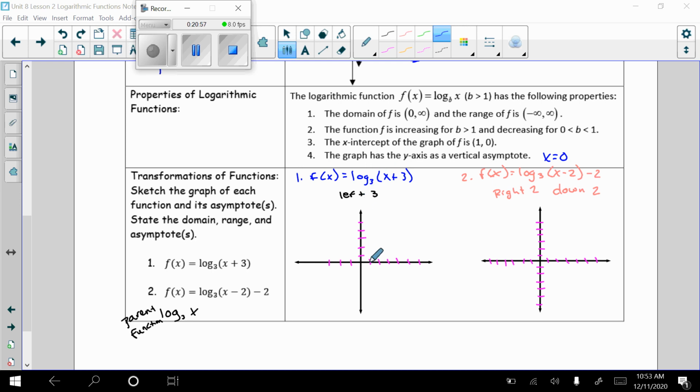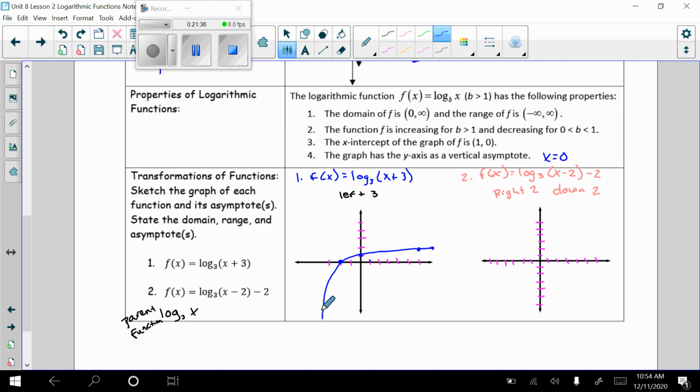Okay, so for this first one, it goes left 3. So remember your original x-intercept is right here at 1, 0. So we're going to go 1, 2, 3. That point moves here. All right. If x is 0, then it's log base 3 of 3, which is just 1. So we know we have a point here as well. And then if x is 6, for example, this would be 9, which is 3 squared. So that's just going to equal 2. And I just used my properties of logarithms to get there. All right, so I have all those points here.